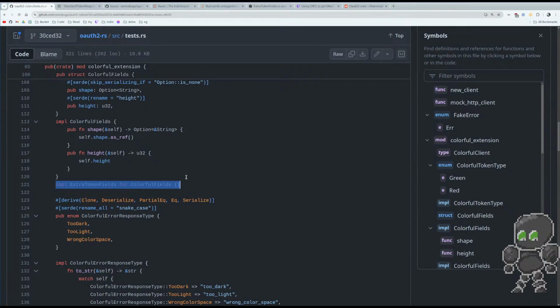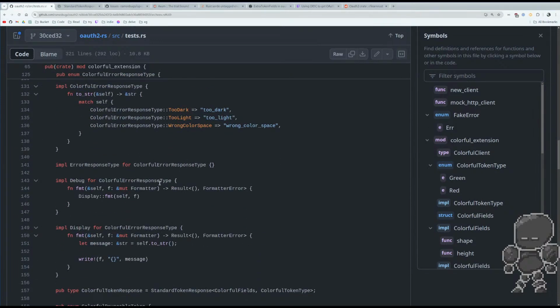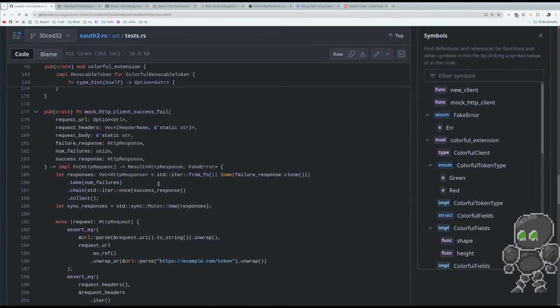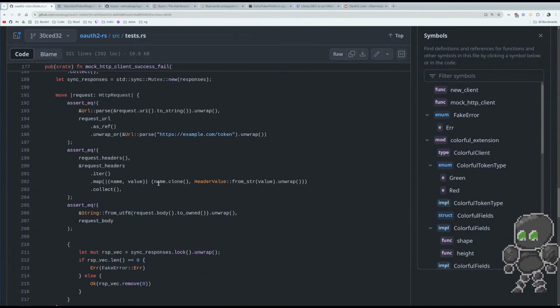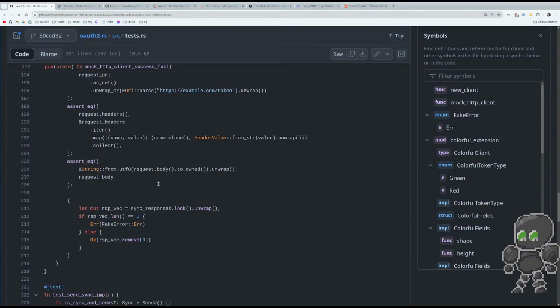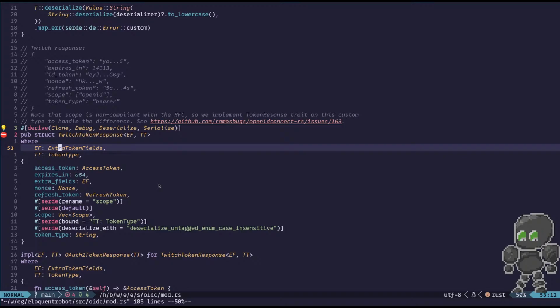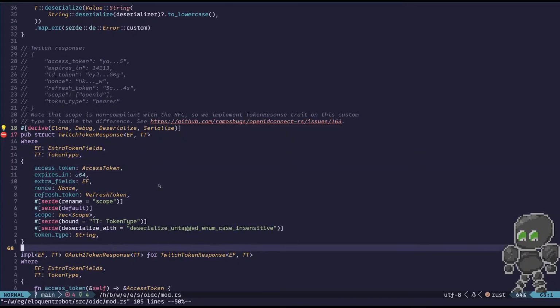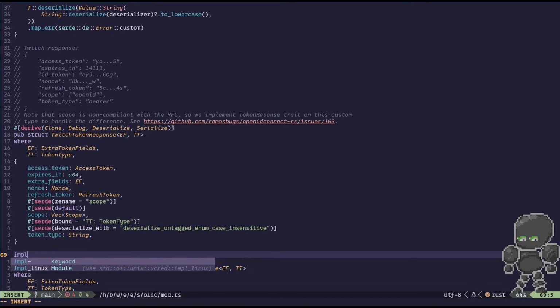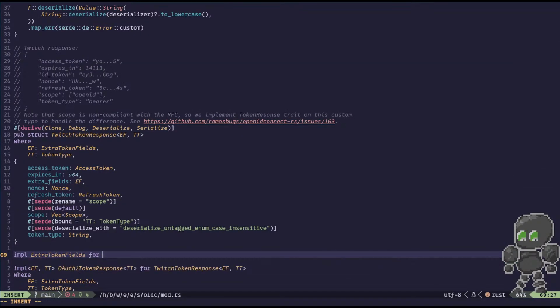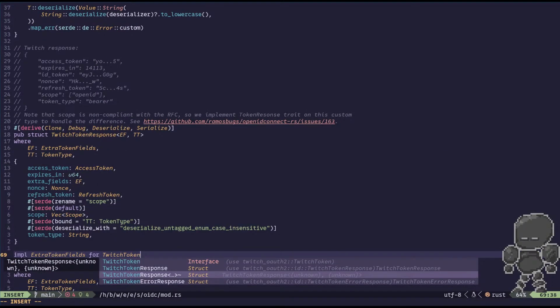Ah. So no wonder it's having trouble deserializing it if I haven't told it what goes into it. So just purely out of interest, if I go implementation extra token fields for Twitch token response.